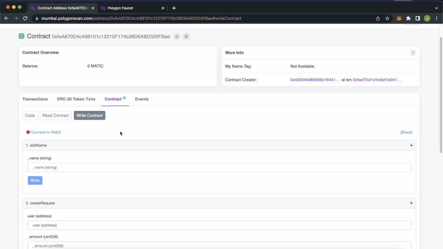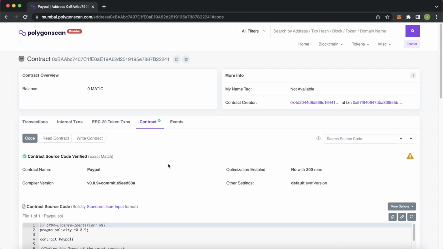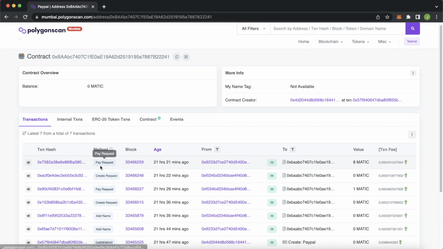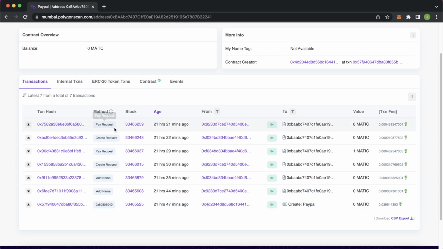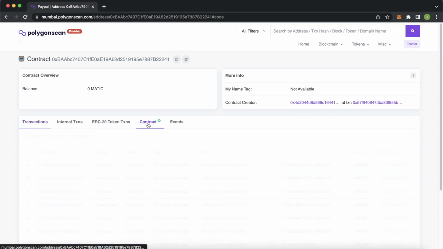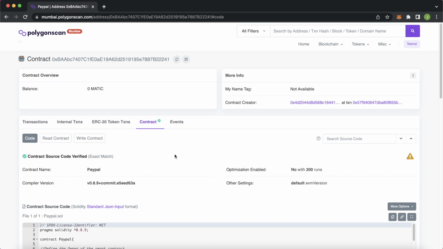How cool. Give yourself a big tap on your back if you made it this far. You've actually deployed and verified an actual fully fledged smart contract. All right, so before I showcase to you the functionality of the smart contract on video, I tested it out myself just to make sure it works. So for transparency over here, you see that there's a few transactions that happened on this smart contract already, and it works beautifully, so we can test it out ourselves.